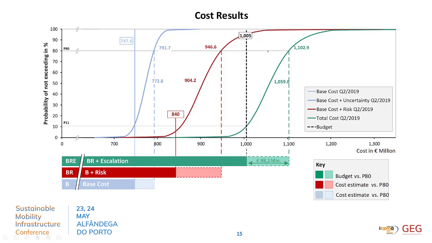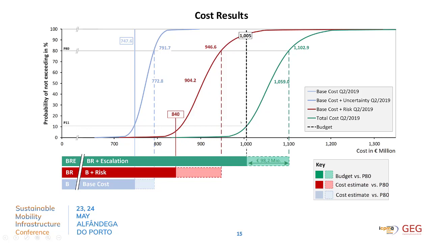That's often the case in our projects in Europe, and we can now evaluate how good the current budget is. So for example, our budget is 1.005 billion euros. We just go down that black dotted line here and see where it crosses the green curve, and now we can go to the left and see it's about 11%. So we have only an 11% chance that the budget will not be exceeded. That's not a good figure, of course. We've got a high chance of 89% that scenarios will be above our budget.